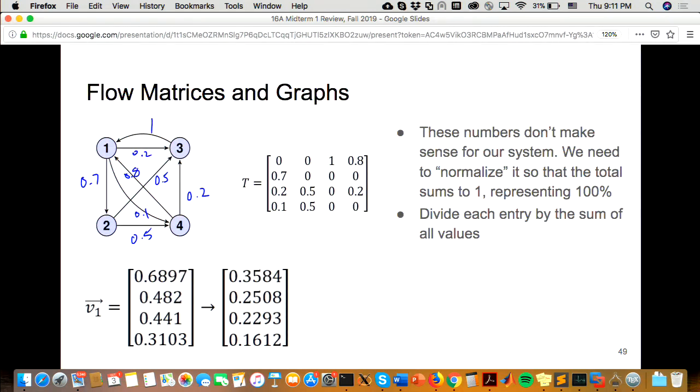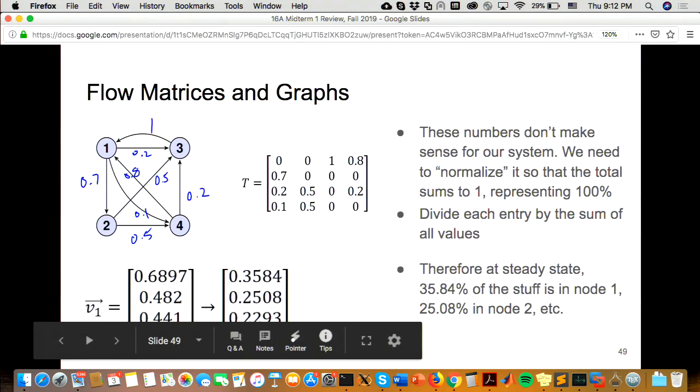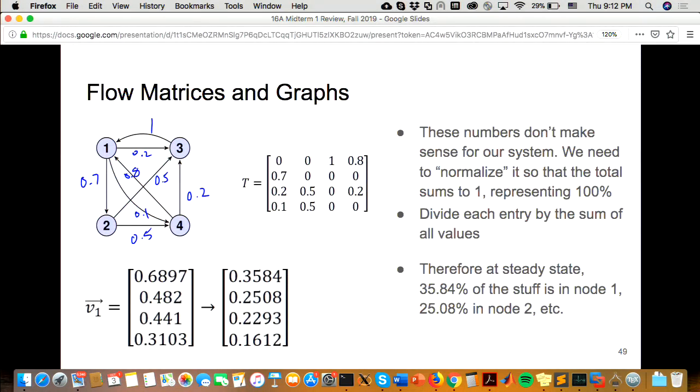So normalizing is dividing x1 by x1 plus x2 plus x3 plus x4. This is my new x1. Right? And my new x2 is going to be the same thing, right? Dividing everything with all of these values. That is how I obtained this, and you can go ahead and check in your calculators. If you divide this value by the sum of all values, will it give this? So this means that at the first web page, there's going to be 35.8% of people, 25.08% in the second one, and so on and so forth.